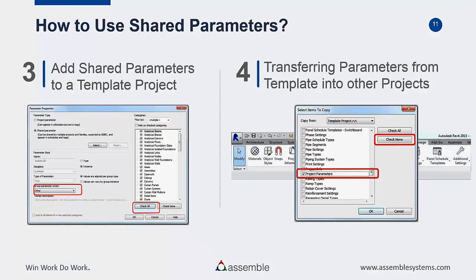Once you've created those shared parameters, the ones that you want, the next thing you have to do is actually put them into your project. The easiest way to do that is to put them in a blank template project. Because of the way that Revit works, it doesn't allow you to just batch import a whole bunch of shared parameters. Case used to have an add-in that did it, but now Case is no longer.